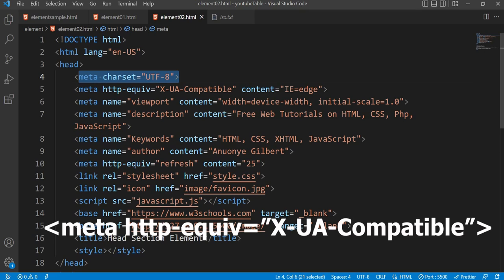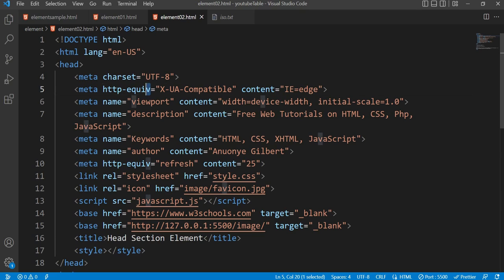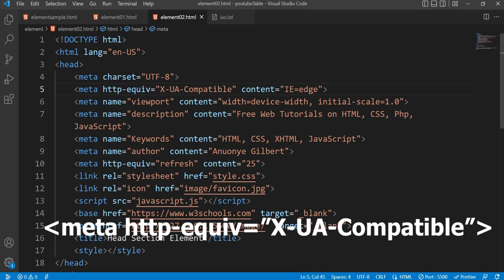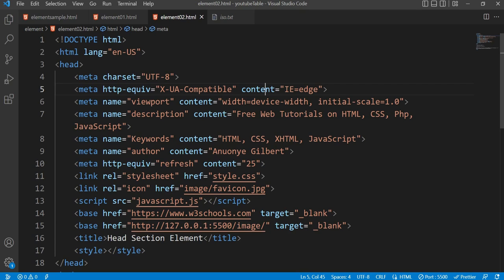So the next we see is the meta, the same meta as element, but a different thing as the attribute. Here we have http-equiv, then X-UA-Compatible, then the content there will have IE=edge. So this meta attribute explains the HTTP equivalent attribute. The attribute lets you send additional information to the browser in the HTTP header. The HTTP equivalent attribute is used by servers to gain information about a page using the HTTP header.